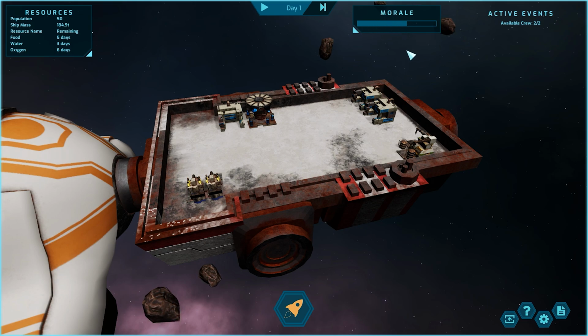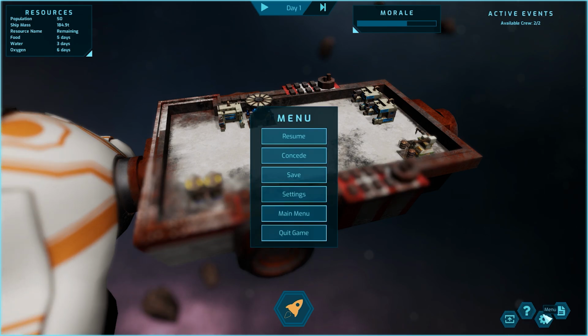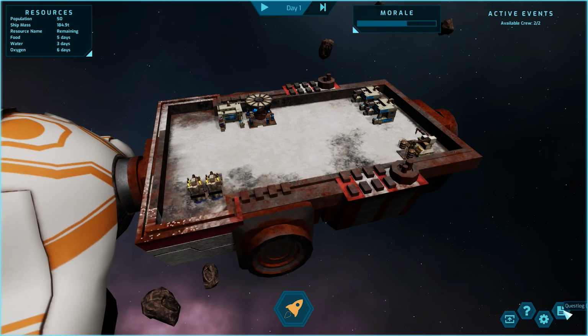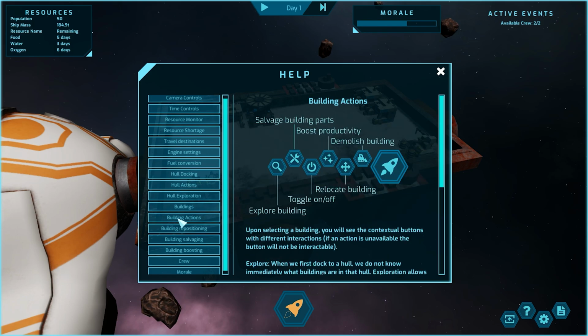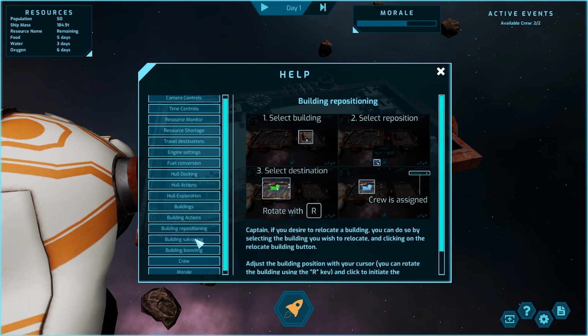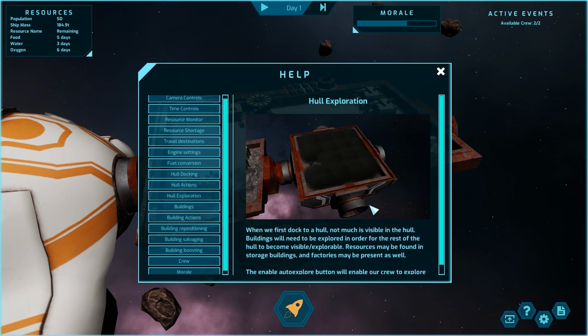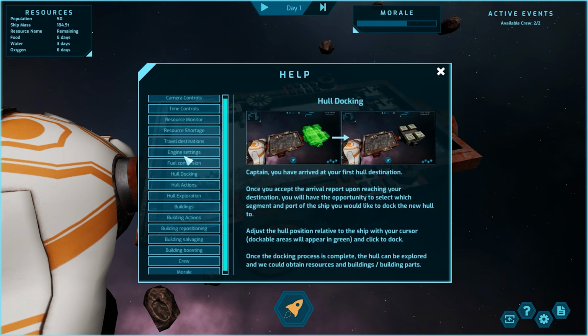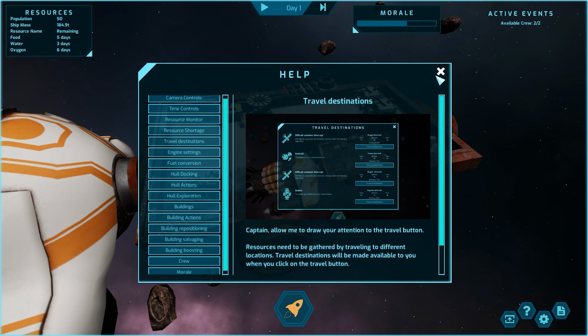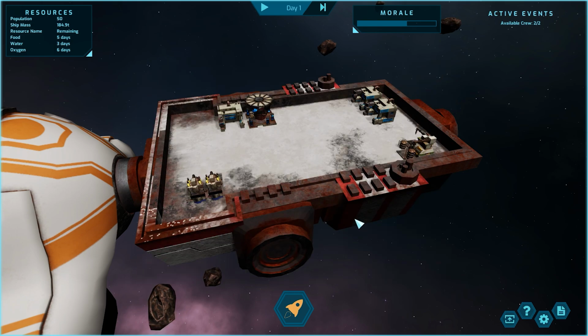I feel like this isn't really that fleshed out. Menu. No, that's not what we wanted to do. Buildings, actions. Hull exploration. Alright, dock to a hull. Interesting. So I guess we're going to get to that hopefully.